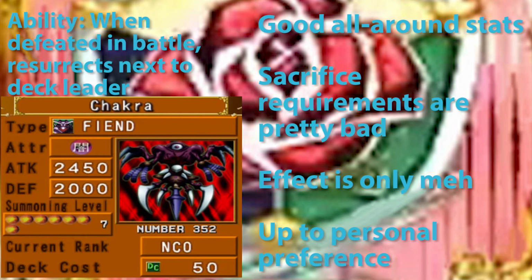He's got some pretty good stats, but his sacrifice requirements are pretty terrible. I mean, all 3 of those monsters are really bad, and his effect is only meh, in my opinion. I mean, if he got defeated in battle, resurrecting him doesn't seem like it would be overly useful, in my opinion. But honestly, this is one that I feel is also up to your personal preference, because he's still a good monster overall.